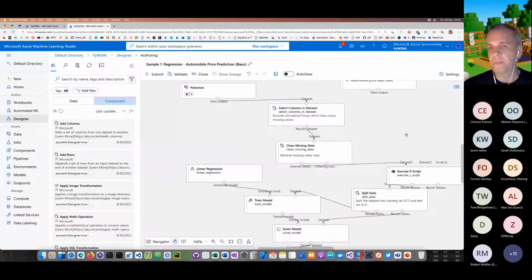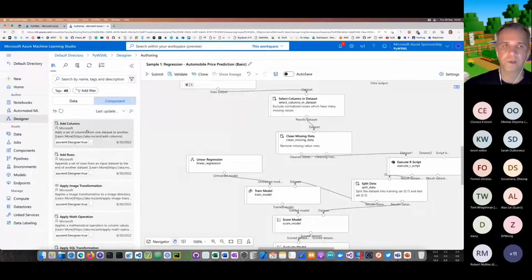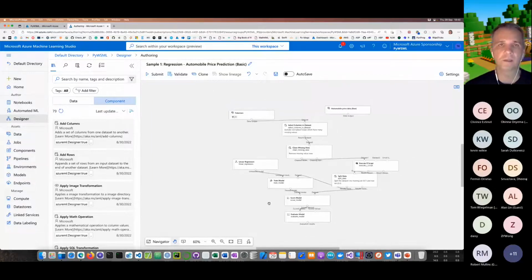So this is more exploring, easy, absolutely no coding. You then connect the dots, and once you're done, you essentially can run this. What I like about this is it gives you the capability to visualize a little bit better than your standard writing of Python code with the SDK. So those three are really up to you how you want to define it, whether it's through the designer, automated ML, or starting a notebook from scratch.